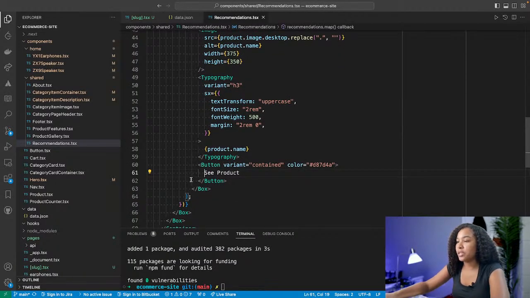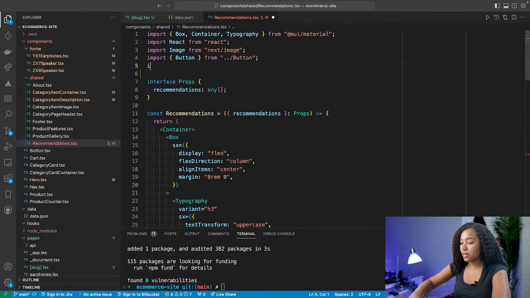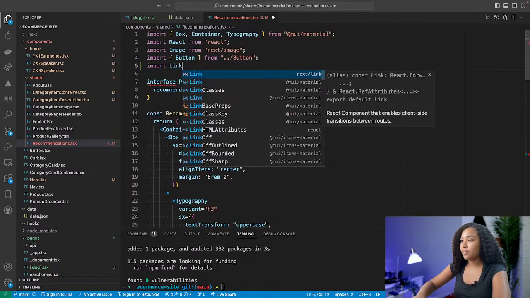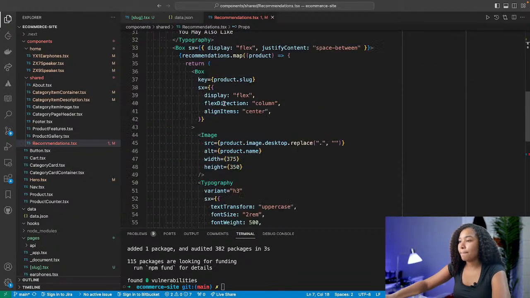We have our C product here. What we're going to do is wrap this button or this text in a link, the Next link that we're using there. We'll see if it'll auto import. No. All right, let's just import it ourselves. We'll import Link from next/link. We'll save that. Awesome.